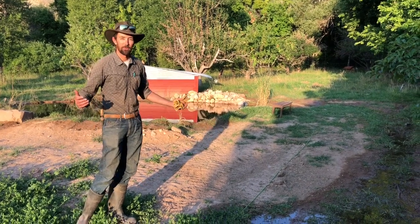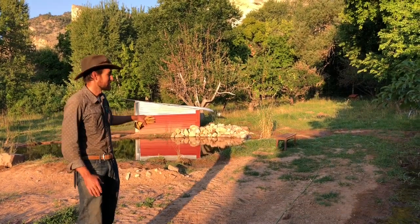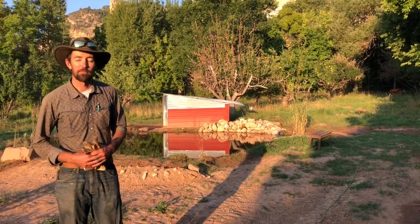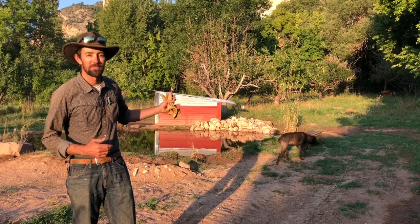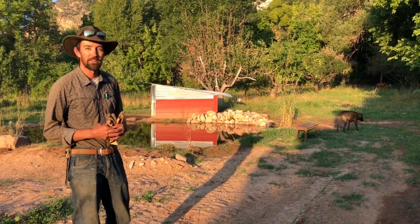All right, here we are in the orchard. Something that we added to the orchard a little bit unexpectedly was a duck pond. Just a few weeks ago, we had some people that we met in the area who offered to give us a few Indian runner ducks, and we had to build a pond for them. So we dug a little pond into the orchard. It's been a fun little addition. The ducks are a lot of fun.